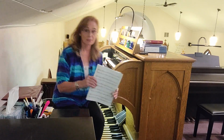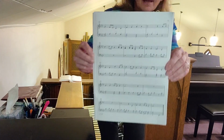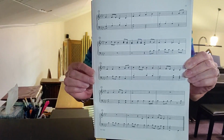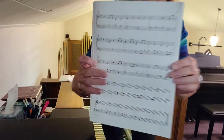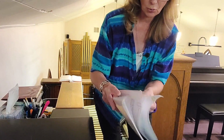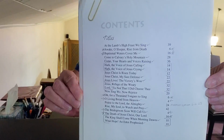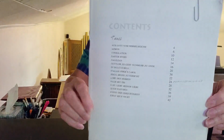I'll show you the second page. And that's the part on the top there. I just love that combination of notes. All right, in this book, let me show you the index also, and then the tune index.